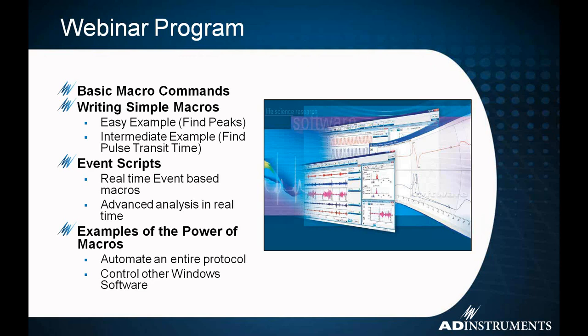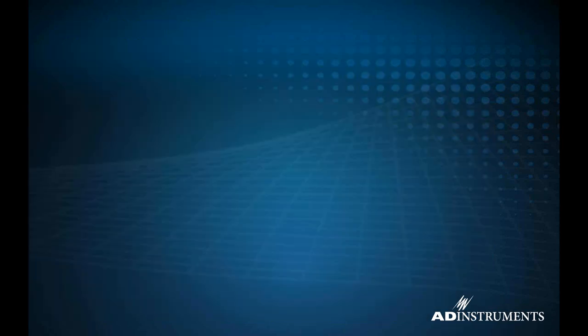And I'll give you an example, and we're going to get fairly advanced with that example. This will be the first time we actually get into some very basic scripting, but that's the idea behind event script: you have the ability to create a script that operates in real time on the software, and it shows you a way that you can use the scripting in the background fairly easily. Then at the end, we're going to show you some examples of the power of macros and really give you a rundown on some of the cool things that we can do with macros.